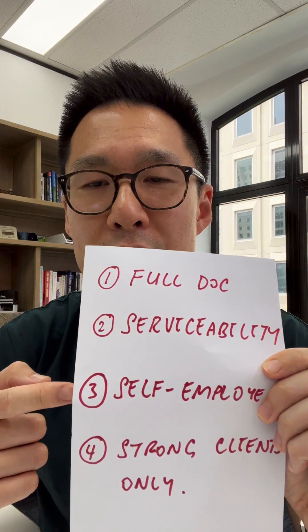And finally, the combination of points one, two, and three makes me feel that this product is really only for the strongest of self-employed clients. You need full documentation of your income, and you need to demonstrate serviceability and group serviceability, including affording all your household commitments. I also know from the COVID period that Westpac is a very conservative bank — evidenced by the very low number of small business loans they issued under the government guarantee.